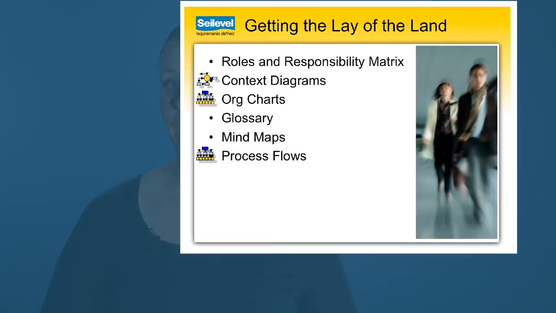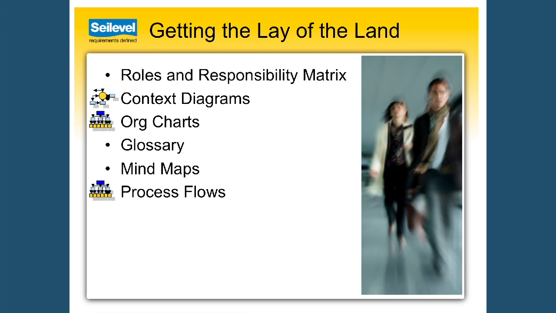We like to talk about high-level models that you can use early on your project. Thus, they help you get the lay of the land on your project. We have roles and responsibility matrices that can be used early on to understand who the users are in the system and what kinds of roles they'll play. In reality, you will have to do much more complete versions of these roles matrices later in your project, but it's nice to use early on for a lay of the land of the users.